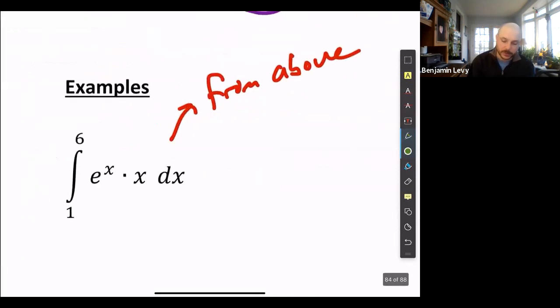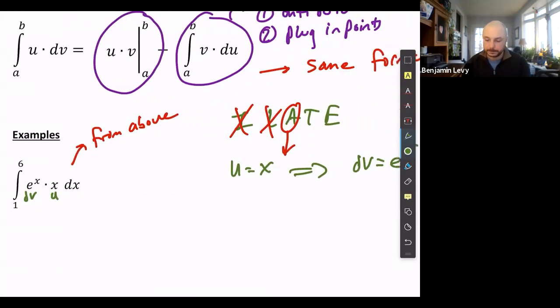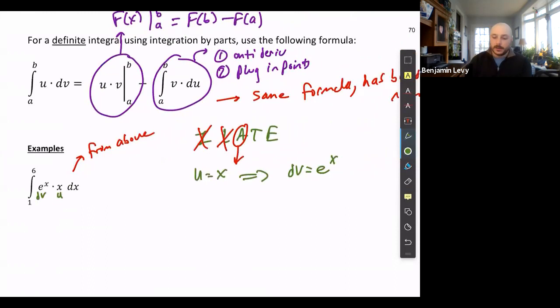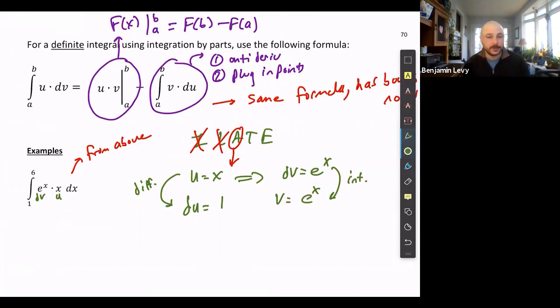Right, so kind of just zoom in over here. This ended up being our u. This ended up being our dv based on the acronym. And what we said was, to get du, you differentiate, right? Here to here, differentiate. If we want to get v, we integrate. And the nice thing about e to the x, of course, is it doesn't change. And that's why it's never going to be u, by the way, right? Notice how exponential is like the last option. We'll never let exponential be a u because it doesn't change when you take the derivative. So it's not going to really improve anything.